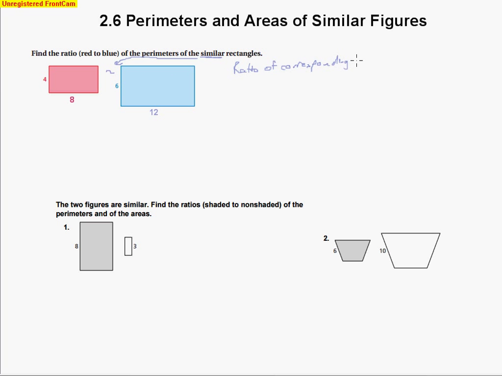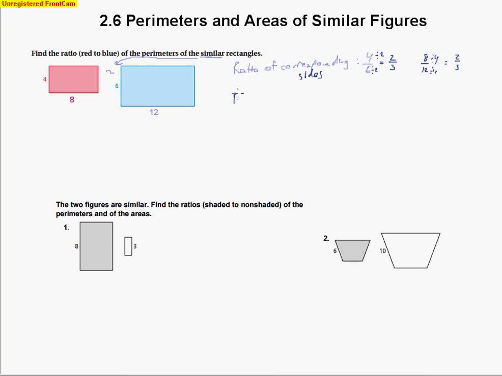So the ratio of corresponding sides would be like this. 4 is to 6. These numbers, 4 and 6, correspond, so those are corresponding sides, and that reduces down to 2 over 3 if I take out the common factor of 2. Looking at another set of corresponding sides, 8 and 12: 8 over 12, I take out the common factor of 4, and I end up with the same ratio, 2 to 3. What we're going to find is that the ratio of perimeters is the same as the ratio of the corresponding sides.